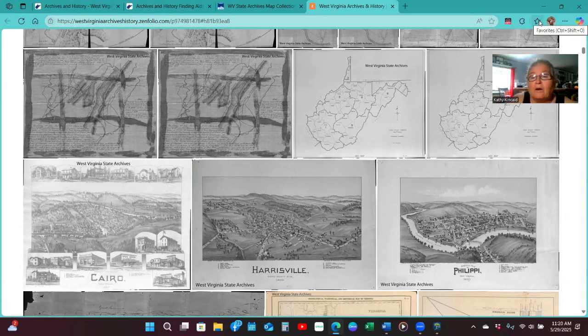Then look and see what is going on. A map of the city that your ancestors lived in. What did it look like in their time frame? Not what it looks like in ours. What did it look like in their time frame? And see if you can find one. Do a little bit of Sherlock Holmes. Do a little bit of digging. Do a little bit of having fun.